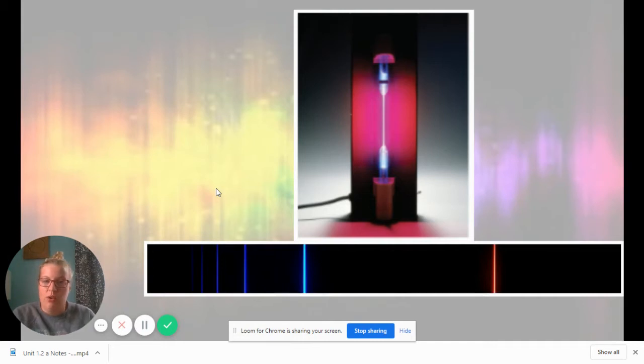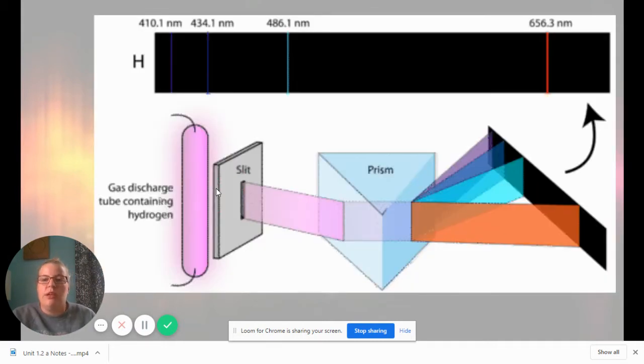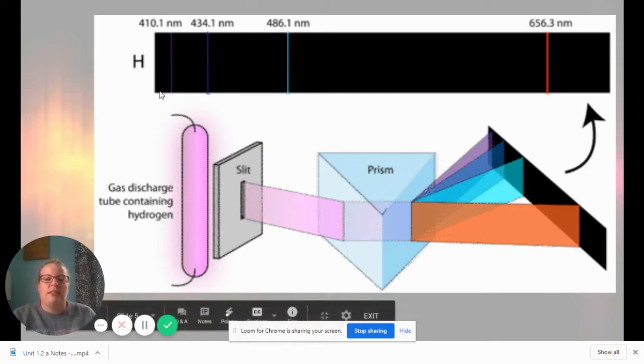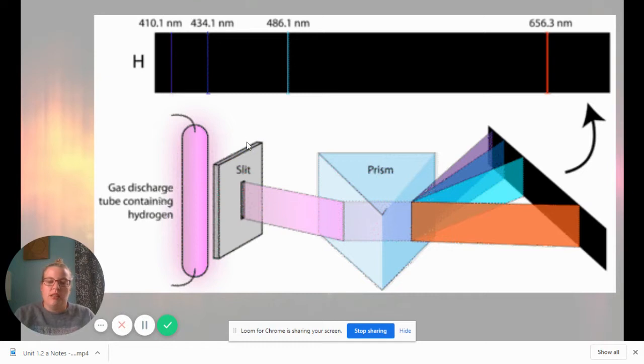And you ask yourself, how in the world does that actually work? So here is what happens. Imagine your face is over here, okay? There's your eyeball over on the right side of the screen. So I have this gas tube that has hydrogen in it. And then you put the little grating right here by your eyeball. That grating acts as something called a prism. And one of the things that prisms are able to do is bend light. The amount that they bend light is dependent upon the wavelength of that light.